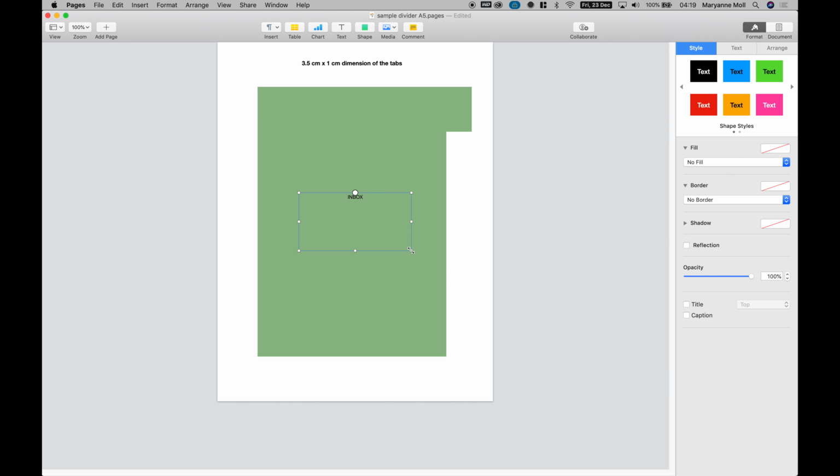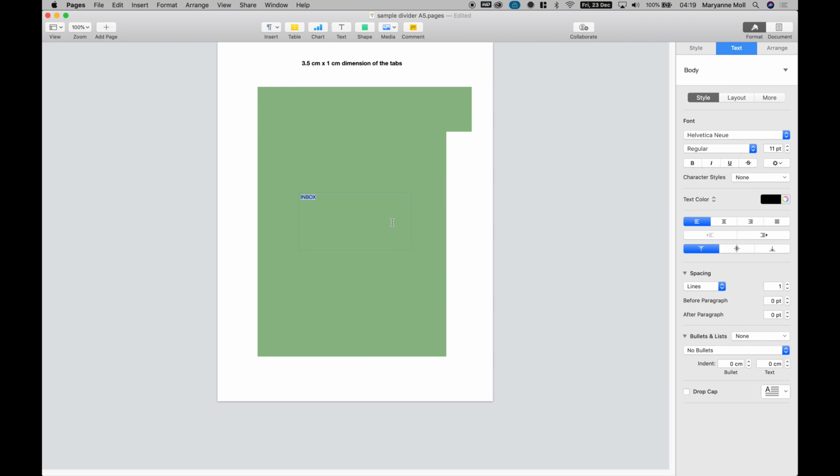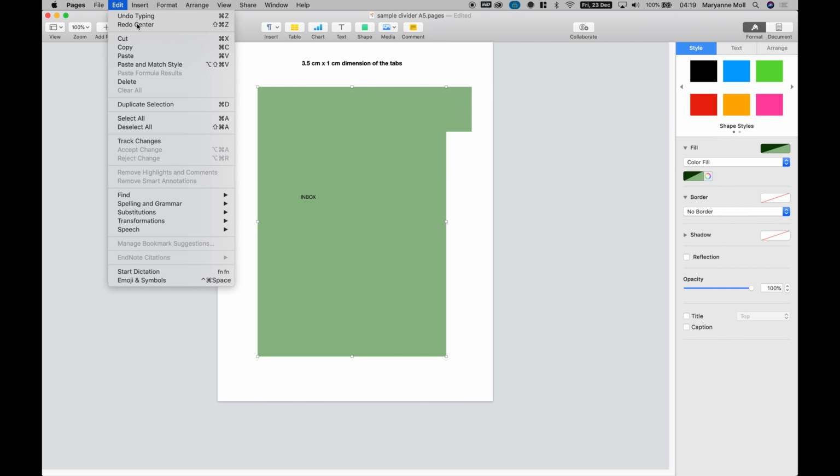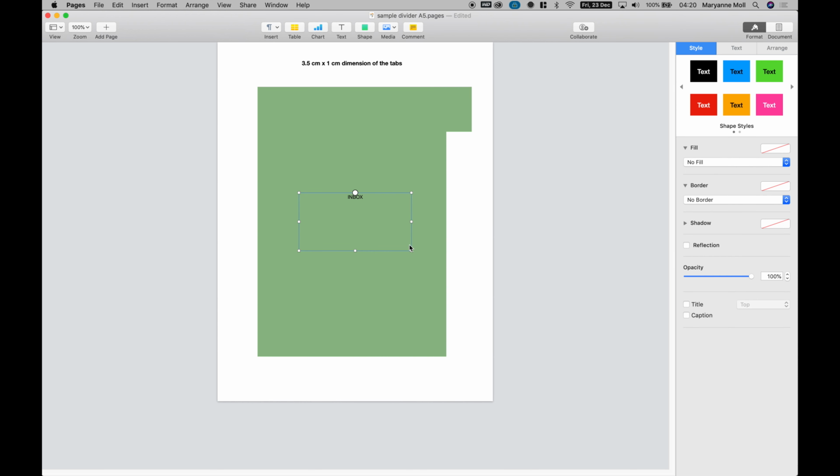To do that, I cannot show you on screen, but you need to hover the cursor on one of the corners while holding down the Command and the Shift keys of your keyboard at the same time. And when that curved arrow appears in place of the cursor, you can just use your mouse to rotate the text box. But if you do not hold the Shift and the Command keys on your keyboard at the same time, the rotation will be arbitrary, not exact, like this one that you can see right here.